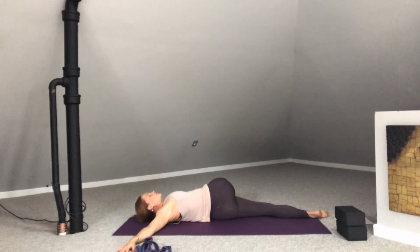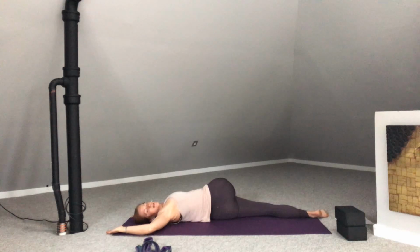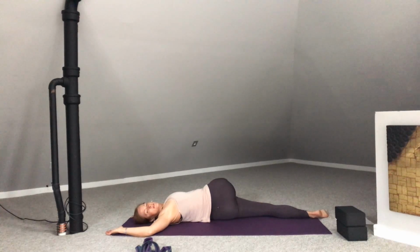Or if you'd like, you can pick up your head and bring the gaze over towards that right hand. If the right shoulder isn't softening to the earth, go ahead and bend the right elbow and bring the back of the hand down to the ground so that the elbow can ground and the shoulder can ground. More of a field goal shape here.